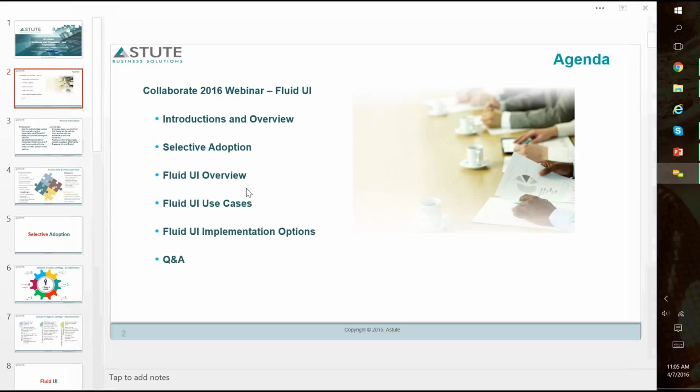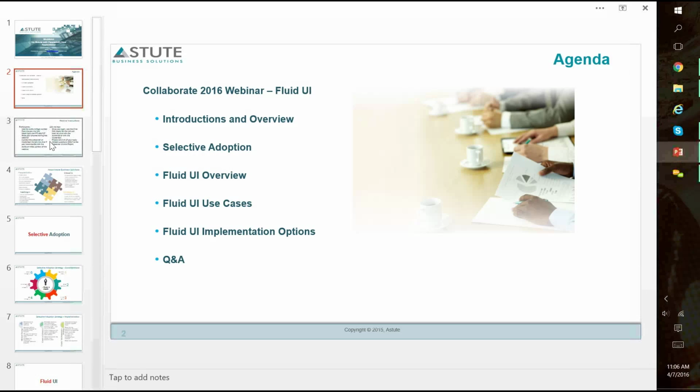From there, we'll go straight into Fluid. What is Fluid? How do you use it? Where will you benefit from Fluid, etc.? Talk about some use cases, and then we'll go straight into some demos using PeopleTools 8.55, version 9.2, and hopefully on the latest PUM image. That's the system we have available today. So let's do that.